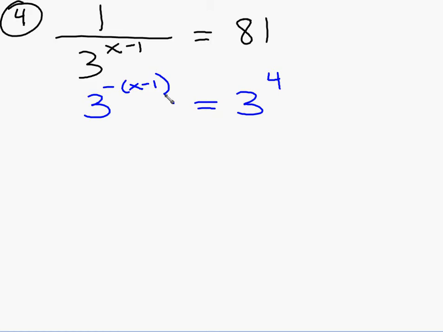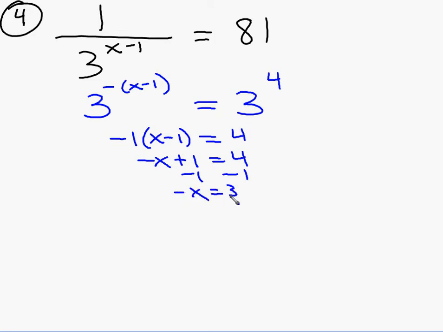All right, because a negative exponent means put it in the denominator. So be cautious with that. You just need to multiply it by negative. So what do I have now? I have the negative, or we could think negative 1 times x minus 1 equals 4. Distribute your negative through, you have negative x plus 1 equals 4, and then you just finish your algebra. Negative x equals 3, so x equals negative 3. All right, so you'll have some like that you'll have to deal with.